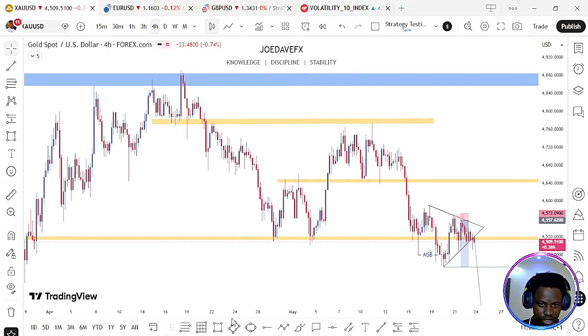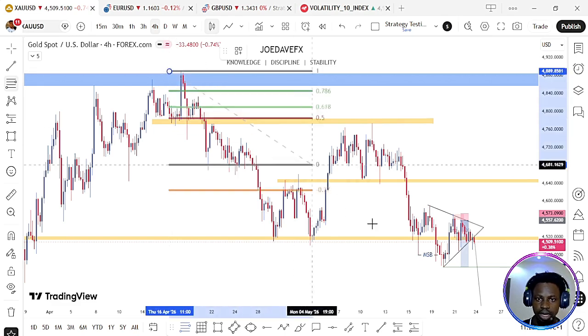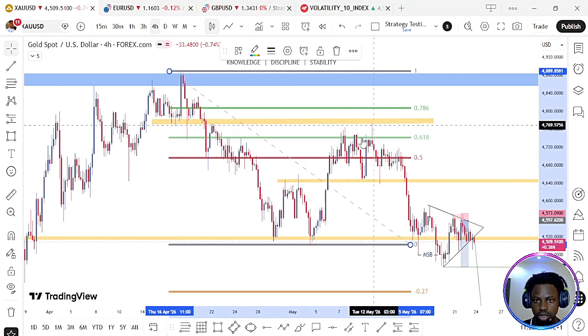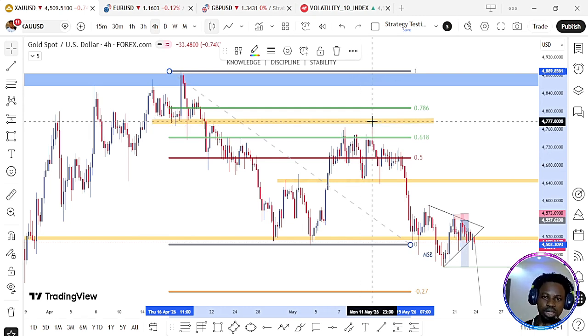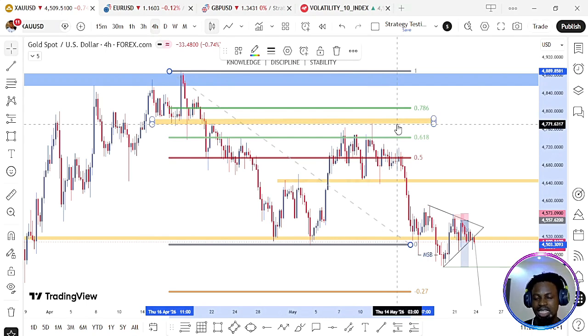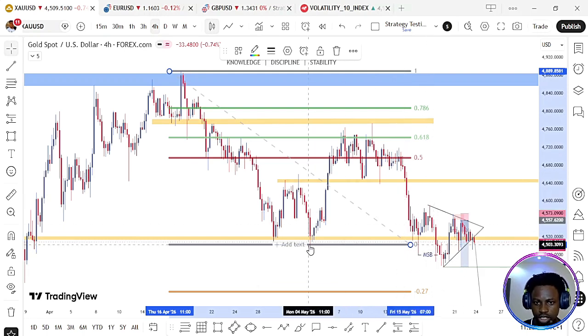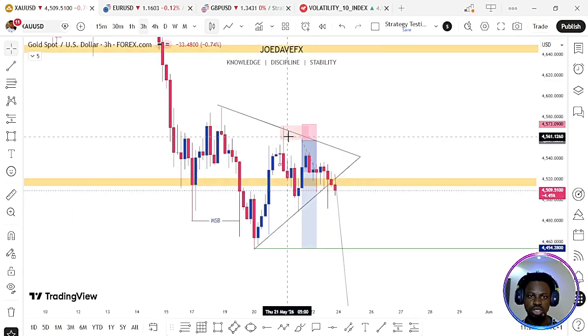Now, if you use your Fibonacci tool again, which is one of the best tools you want to be using, from this high all the way to this low, you could see that price came into the Fibonacci OTE zone. Also in line with this neckline zone, so you can see it has now become a resistance. Price reacted from it and dumped all the way further, breaking this structure we had here. Now from the 4 hours time frame, after having our change of character, we also have a break of structure. So now I'm going straight to the 30-minute time frame.